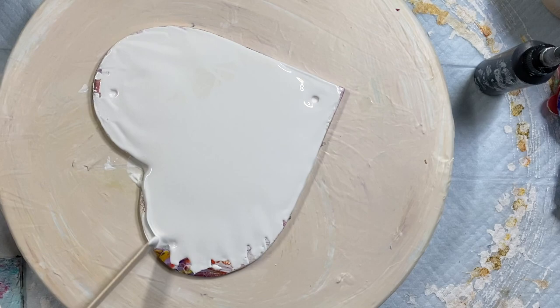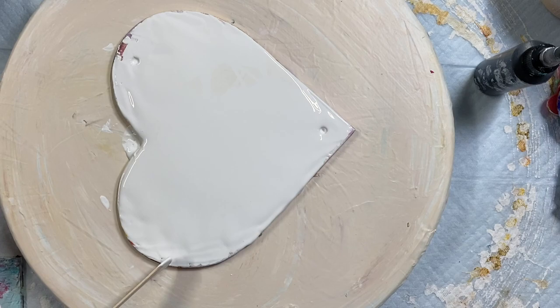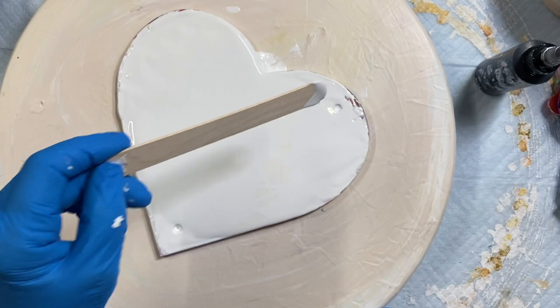This one got ruined. I would have kept it, but someone put another painting on top of it and it stuck, so it pulled the paint off. So I'm going to paint over it.